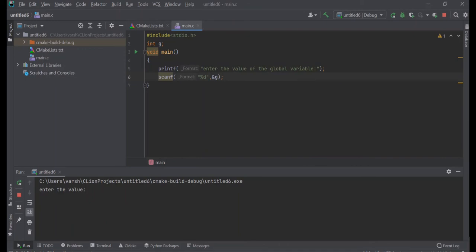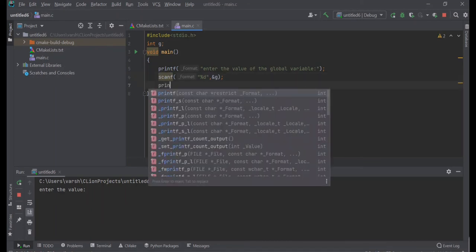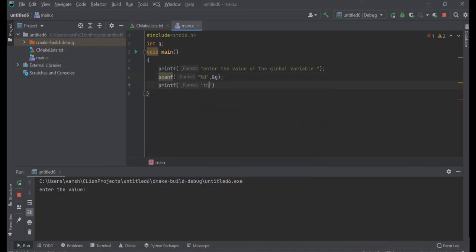Now let us print our output, which is going to be printf. The value of the global variable is, and remember the format specifier for integer %d, and comma, double quotes, comma, and a variable name, and we terminate it with our semicolon.